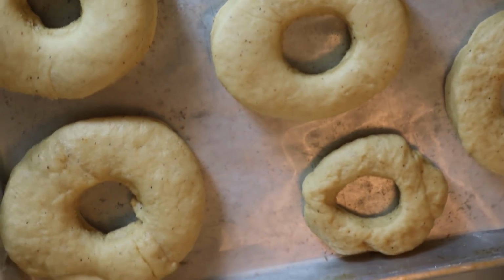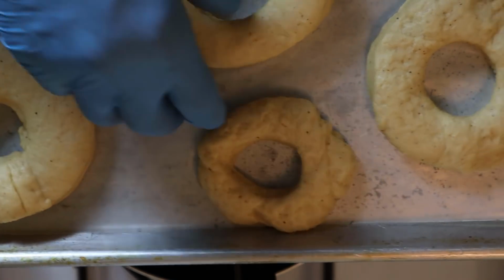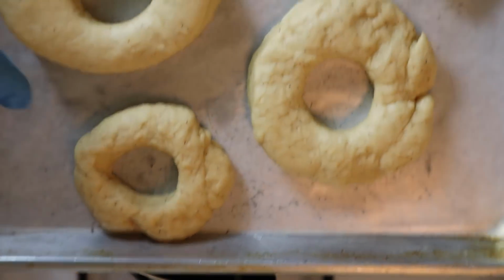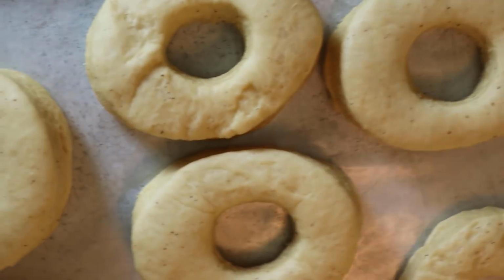Okay, as you can see, they've risen up quite nicely. They're pretty big. They nice and fluffy, all that good stuff. You see a couple little ugly ones there, but this is home cooking. That's what we do. This is the little donut hole right there. We're gonna use those to test the grease to make sure that it's hot enough.